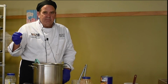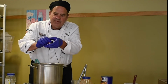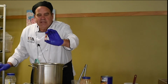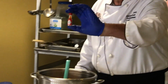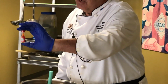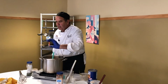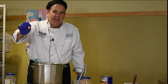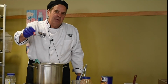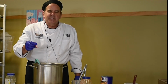And you'll also notice we have a little bottle of Tabasco sauce. This will go a long way. So you can add this at the end. If it's too spicy for you, if you're not a Tabasco person, you sure don't have to put it in there, but we give you a little bit. It's kind of fun. You can take it with you to breakfast, and you can add that if you want. It's pretty traditional. Everybody kind of likes a little spice in there. So we will include that with you too, okay?